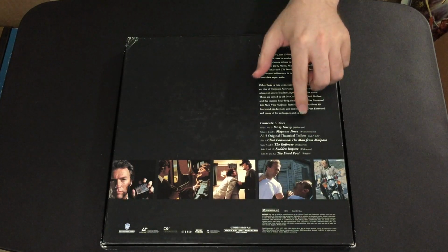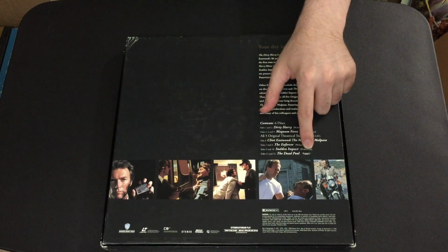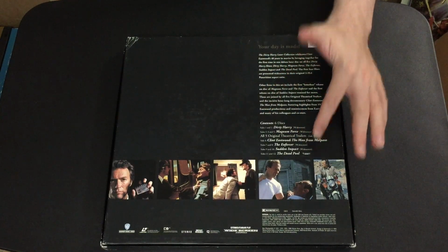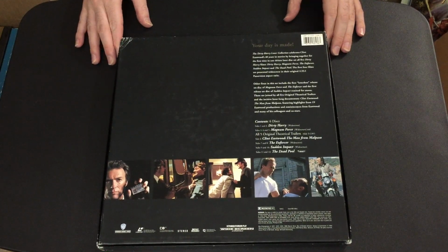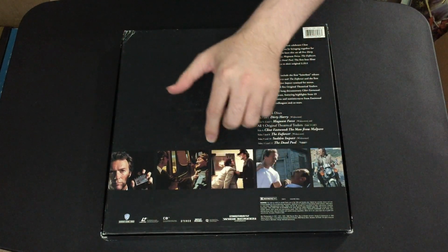But anyway, I thought that was really nice that they actually list which films are widescreen, and if you notice, they list Deadpool as being the only one that has a Dolby Surround encoded stereo track, which is roughly true. It's a little misleading, because I'm going to have to explain the audio side of these films. Now, otherwise, you get the Warner widescreen logo.